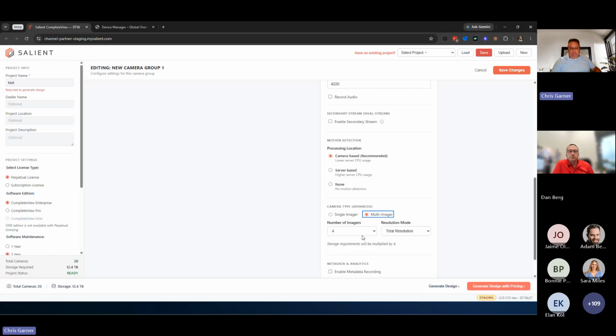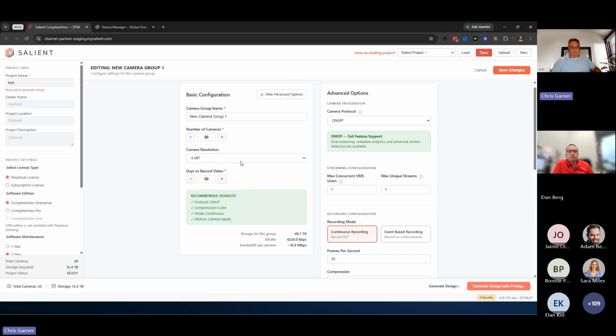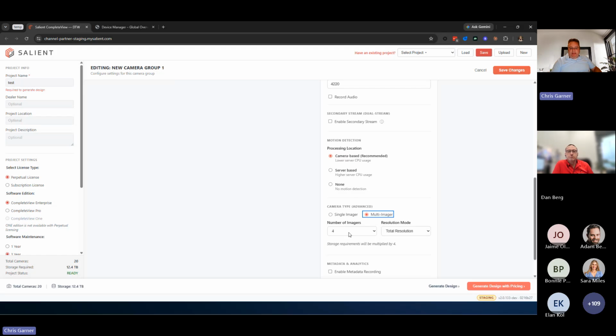I can say, how many imagers is it going to have? Again, this is assuming I'm working on this group here where I've said there are 20 cameras at 4 megapixel. I can say, are these imagers a total of 4 megapixel, or is each imager 4 megapixels? So again, I can switch that to make sure I get the right configuration in here.